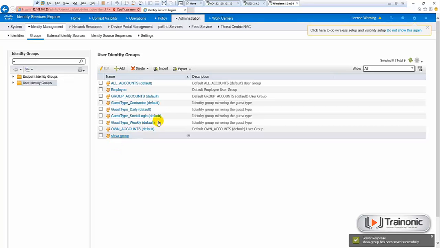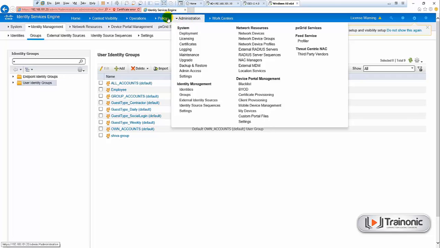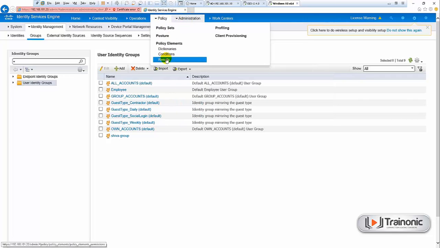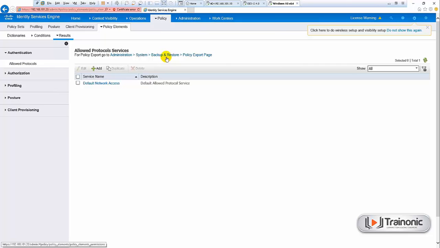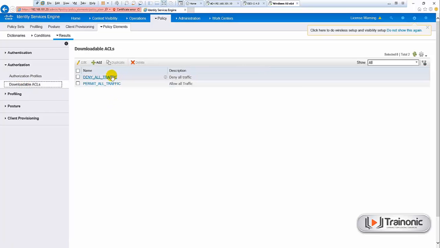Now we want to create an authorization policy or downloadable ACL. For that, go to policy, results, click authorization, first downloadable ACL, add.